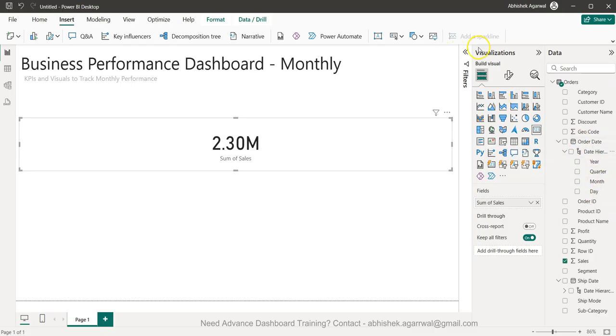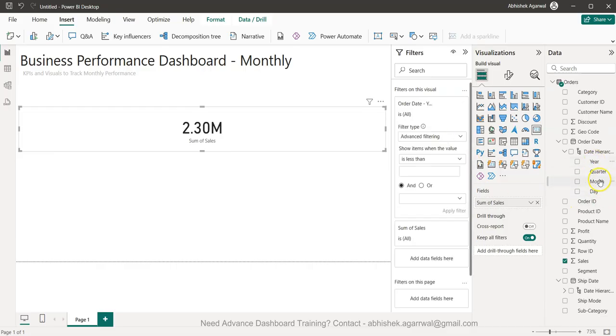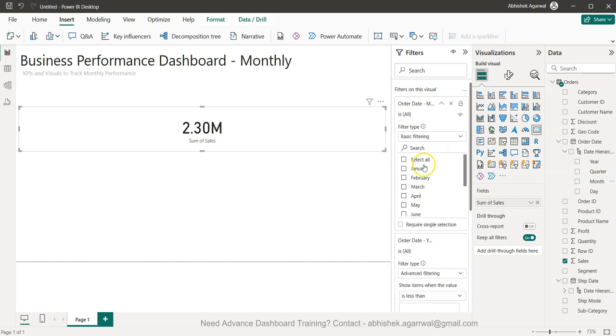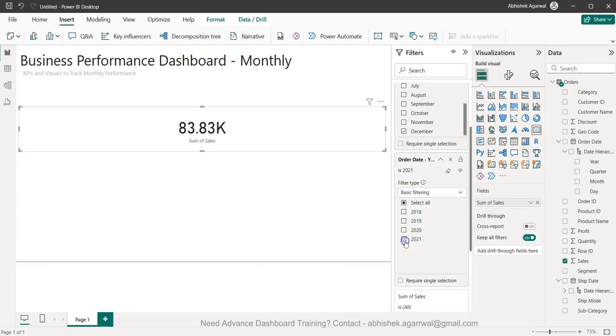One thing we can do is over here, we can basically put maybe the year and month over here. I'm just telling you the hard way of doing it as to how you can do that, right? So for example, you have to manually do that. Okay, I need December sales, and in the year basic filtering, I need the latest year.